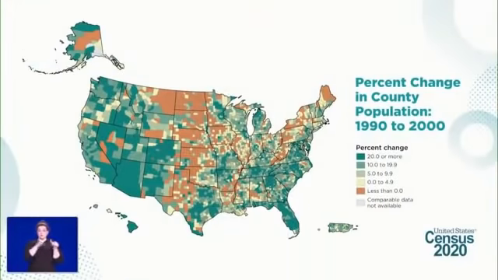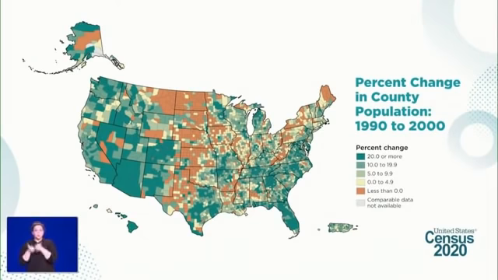This first map shows percent change in population between 1990 and 2000 for counties. Those counties shaded in dark green grew by 20% or more, which was well above the 13.2% increase nationally for that decade. Those counties shaded orange, on the other hand, had population decline. In the 1990s, most counties had population growth, and many were in the 20% or more category. There were a number of counties that lost population that decade.